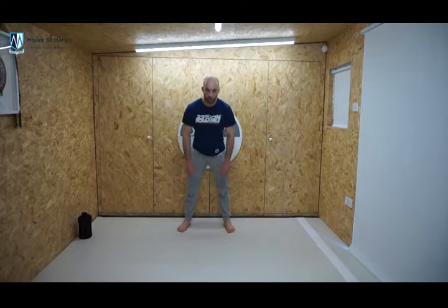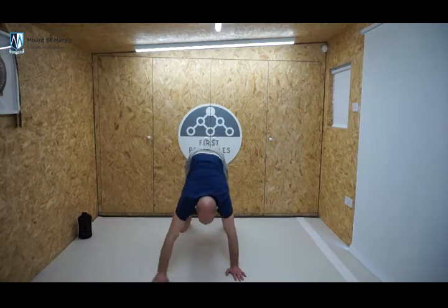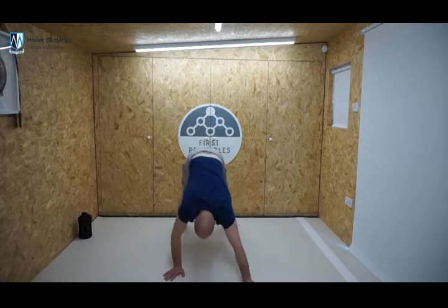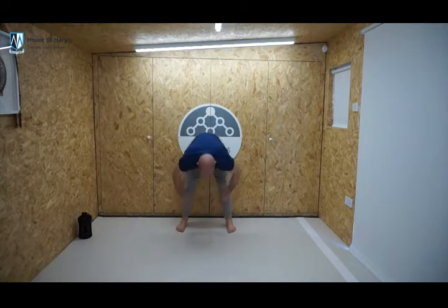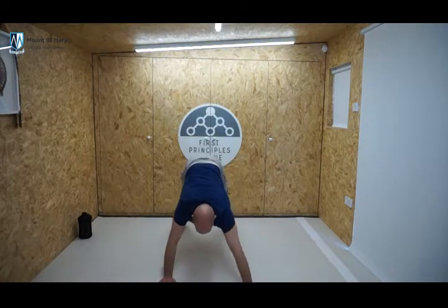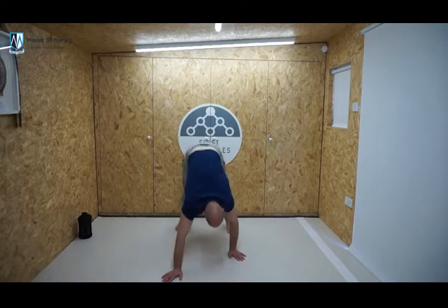So just for 30 seconds, so try and keep your legs straight, bend over, hands on the floor, walk forwards, shoulders above your wrists, walk all the way back, and stand up. Same again. Walk forwards. Shoulders over your wrists. And walk all the way back. Again, stand up.